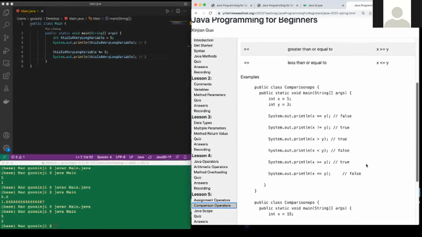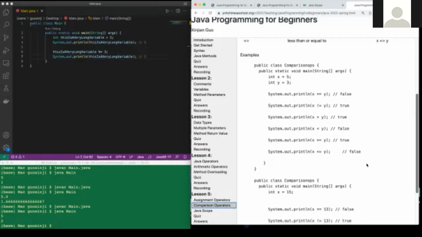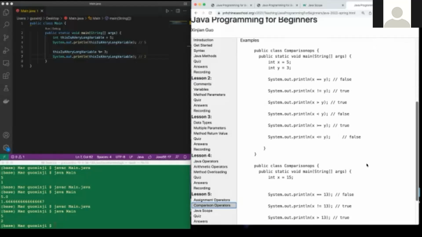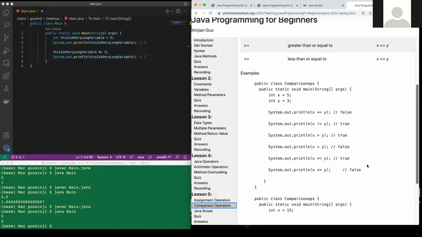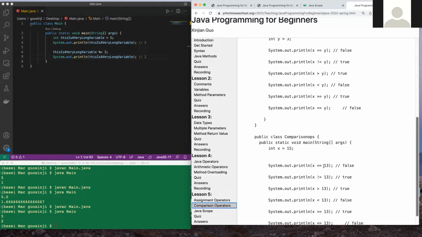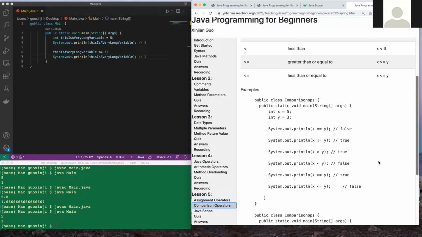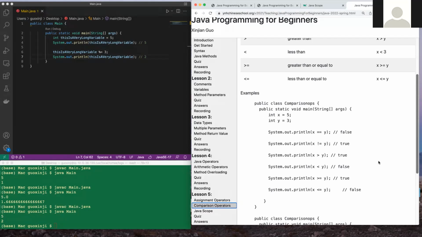Comparisons: you can compare two variables, or you can compare a variable with a specific value. So this is the same thing, just a little bit different.